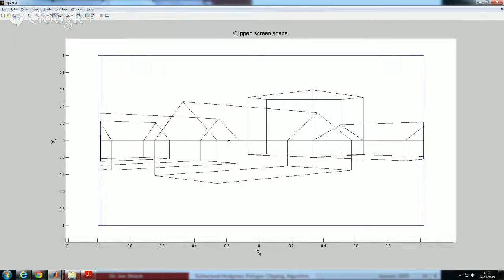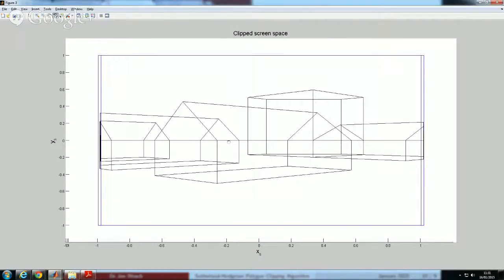Okay, and we do the same with the other sides. I'm just going to overlay with another piece of paper here.